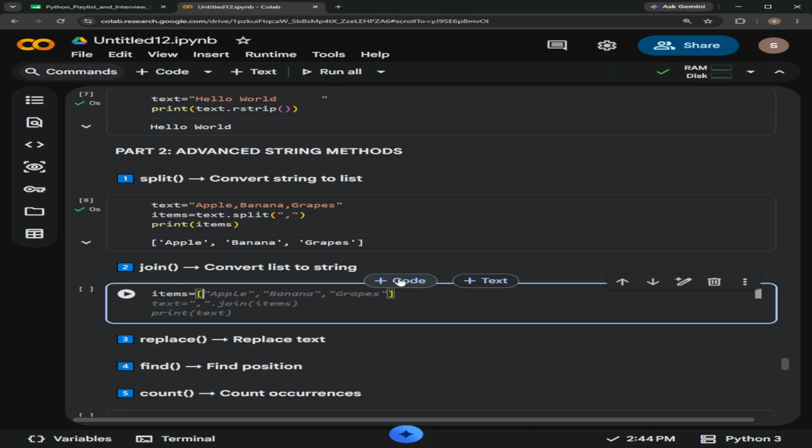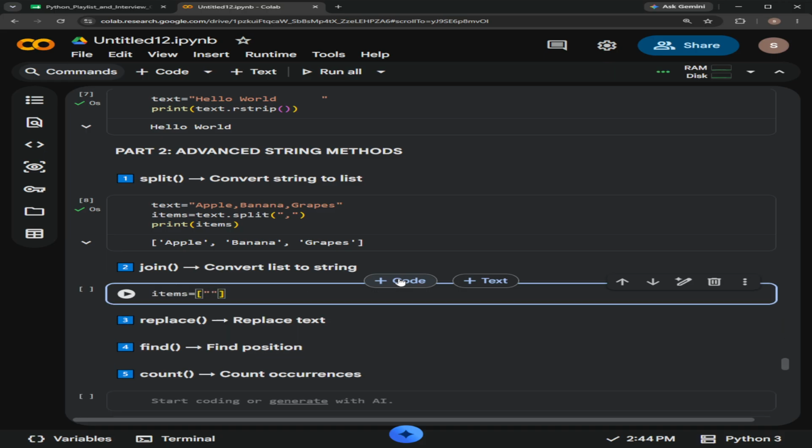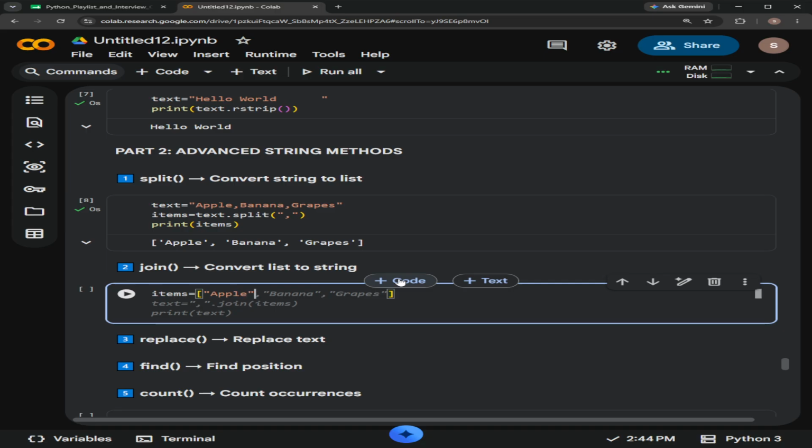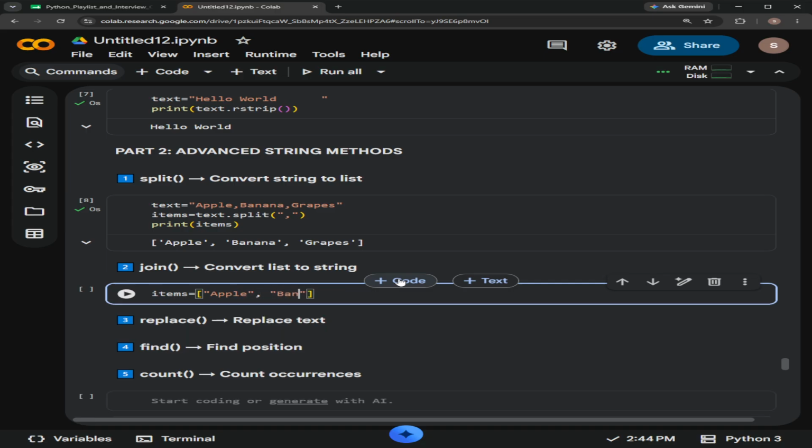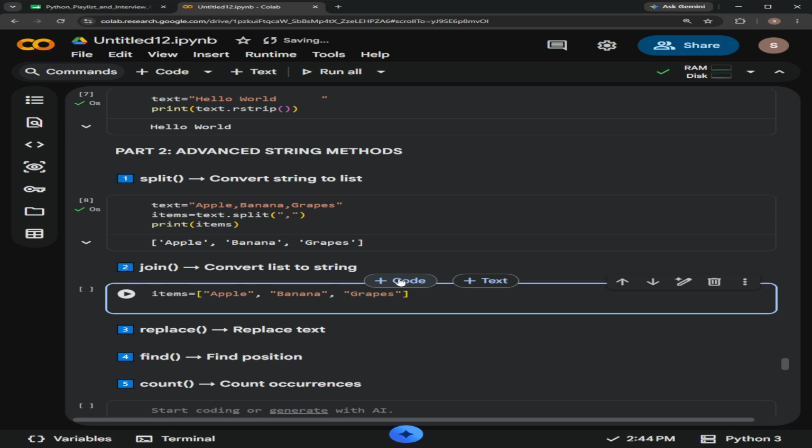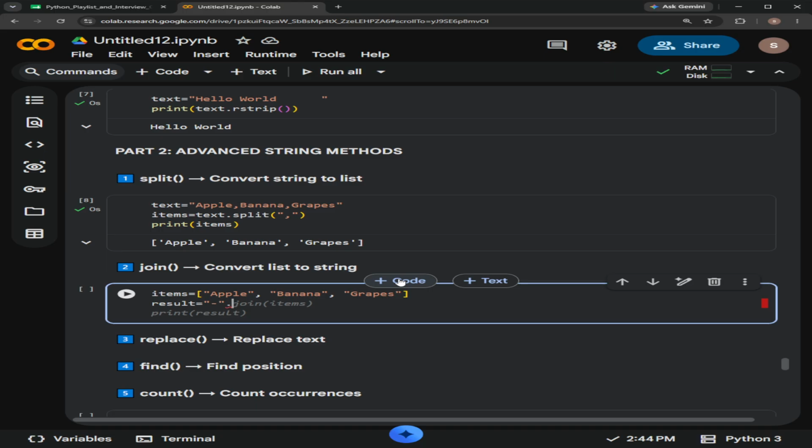Items is equal to, let's create items in a list: apple, banana, grapes. And now let's see, result is equal to, I want to join the elements with hyphen, and apply the join method, dot join.